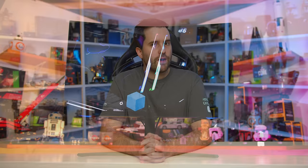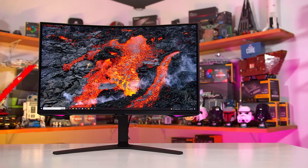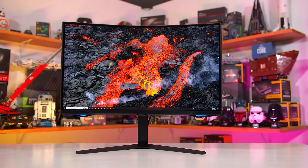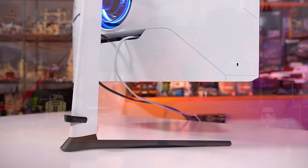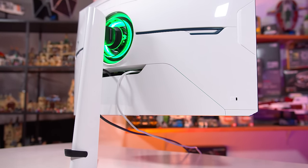One aspect that works in favor of the Neo G7 is its current price tag. You can regularly find it down around $800 US, which is around 30% cheaper than a typical 4K OLED. However, its MSRP of $1,300 is ridiculous in 2024, so I absolutely would not buy it at that price, only for $800 or thereabouts. Also, I would recommend avoiding the higher refresh rate Neo G8 model due to a few issues I mentioned in my review. The Neo G7 is where it's at.